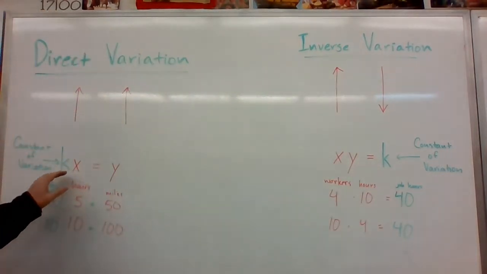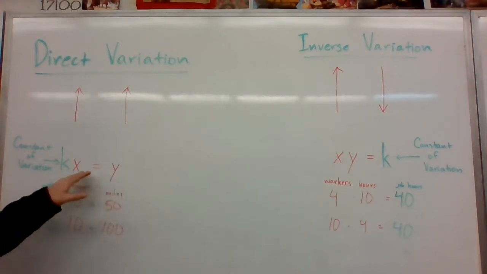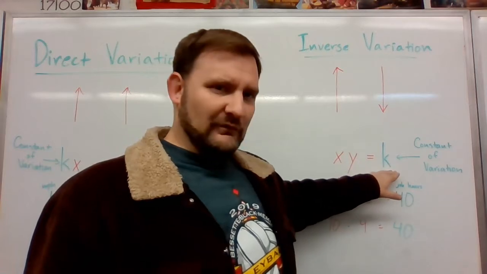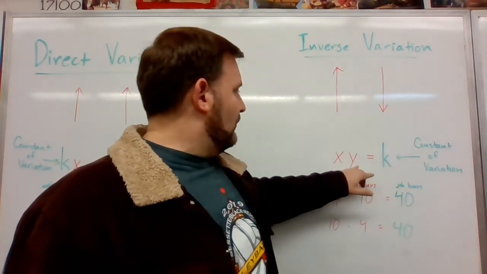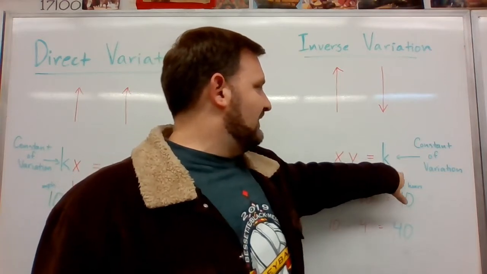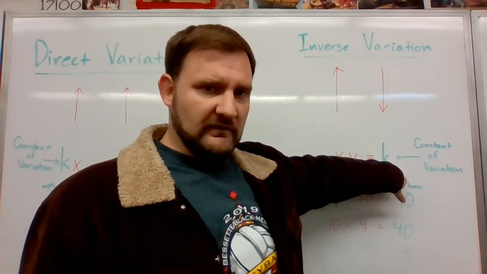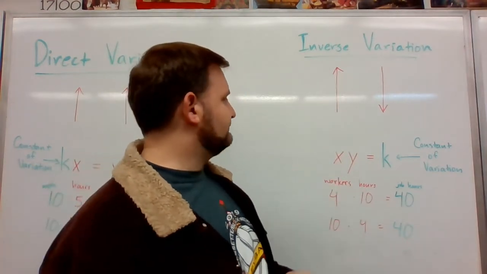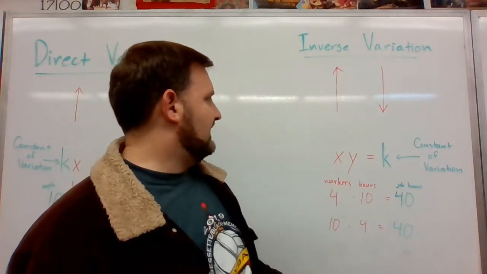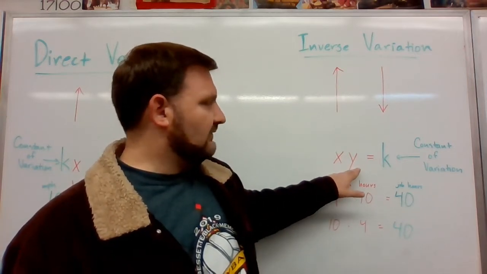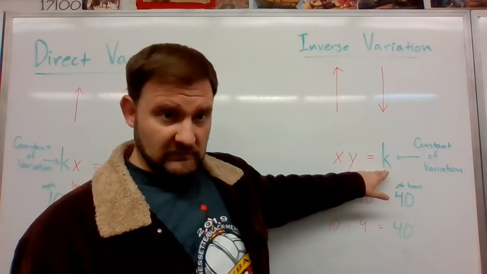Here we had k times x will equal y, that's the constant. Here we have x times y equals k, all right? So we're going to be multiplying these two variables and getting the same result, okay? Now, we can just do a couple things in our head and show that this makes sense, right? Let's take the number 12 for a second. 1 times 12 would be 12, right?